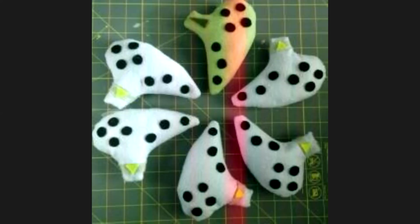Yeah, having all the same ocarinas from the same maker really helps out, because the maker basically tuned all the ocarinas to play with one another. They're basically built for it.